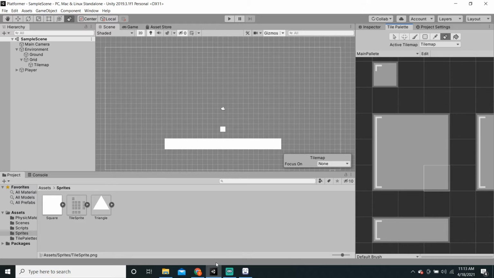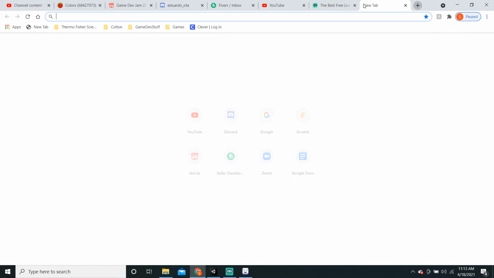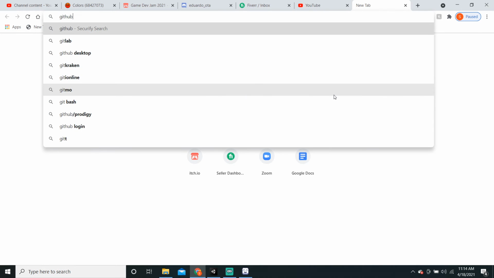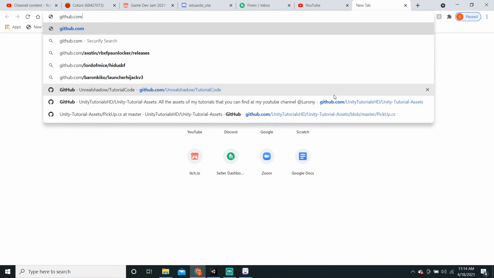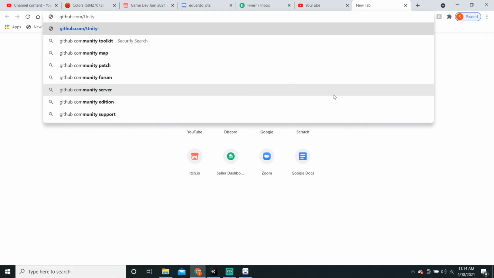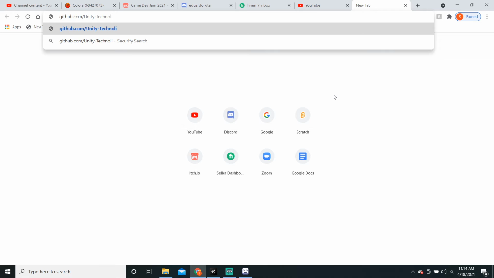So first of all, let's open up Chrome or whatever you use to web browse. Then I'll put this link in the description, but the link is github.com/Unity-Technologies/2D-extras.